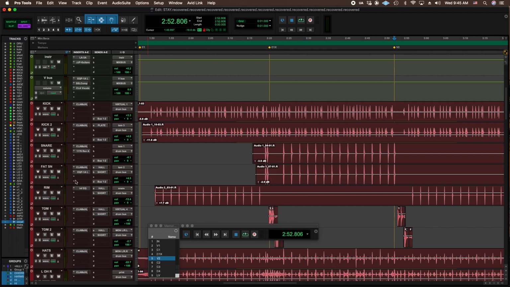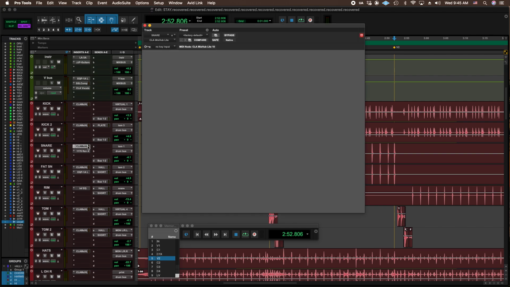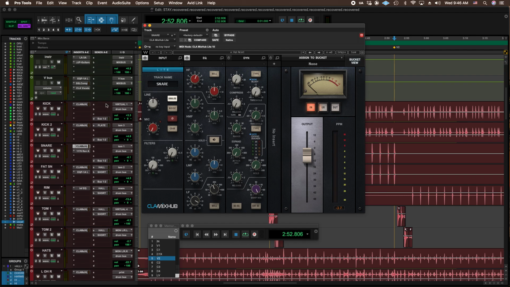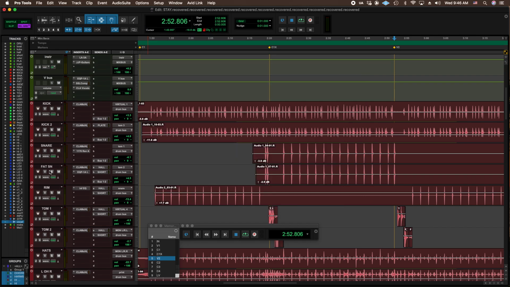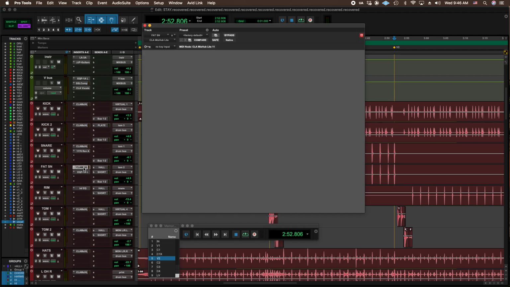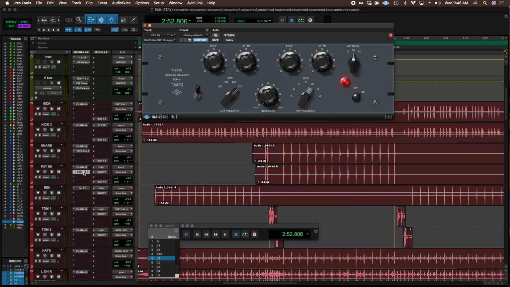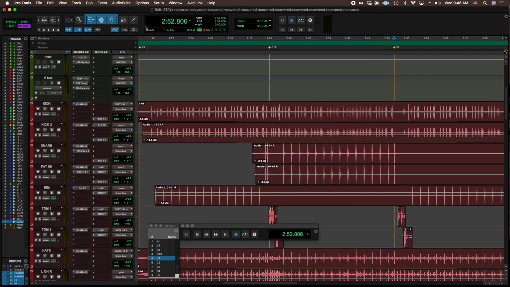Because if you mix the snare, whatever EQs you have on the snare, like this SSL, it's on the snare, or where it says fat snare, which would be my second snare, I have other EQ styles. The rim is going to catch that same EQ, or even whatever compression you added. So if you chop it out and put it on its own track, you get more out of it.